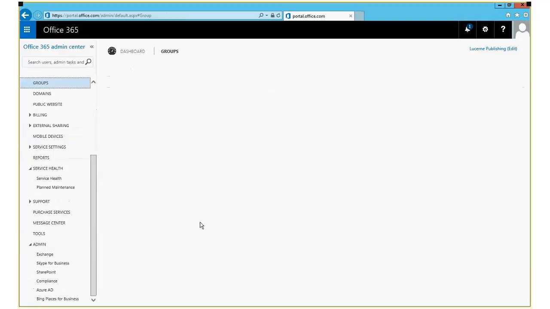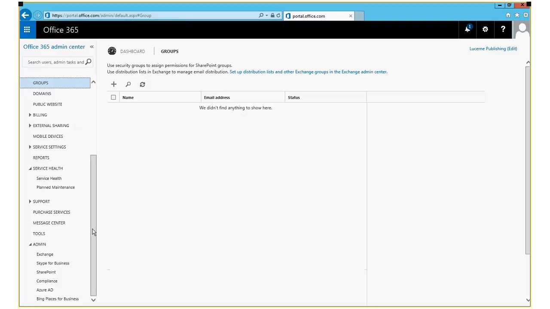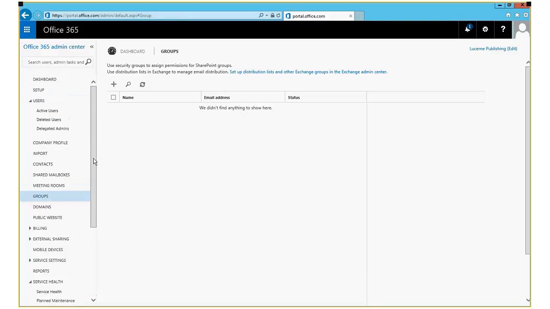And groups is going to be an area that you're going to get into. And groups is sort of interesting if you're used to Active Directory and doing everything on-prem versus being hosted. Without getting into, let's say, Federation services, groups are where you can go in, and you'll notice that it only is a security group assigned to permissions for SharePoint. So it's a little bit different versus what we're used to in Active Directory, where I have a security group or I have a distribution group that I can create within, again, an on-prem solution. Here, it's a security group by default.